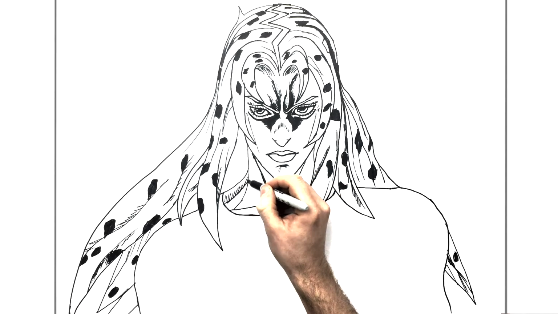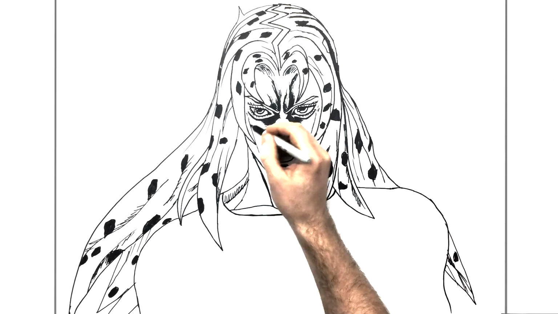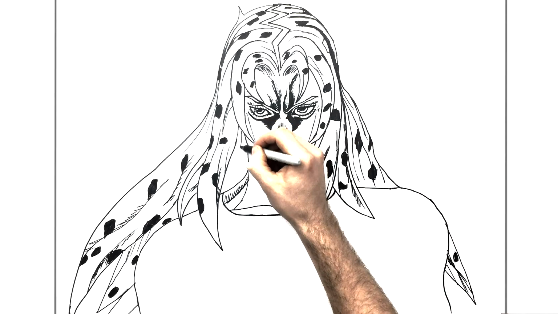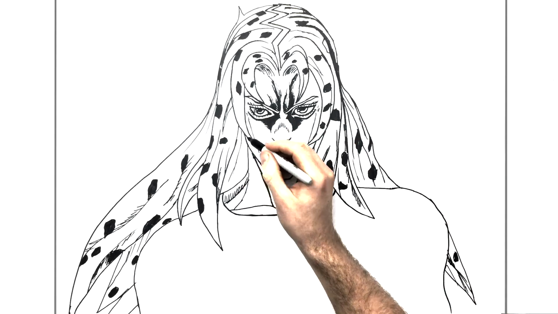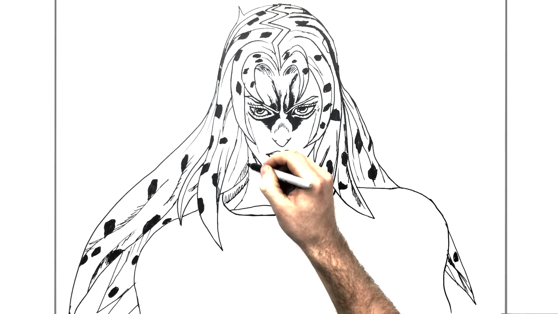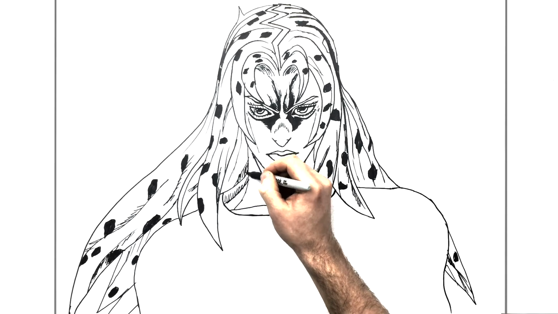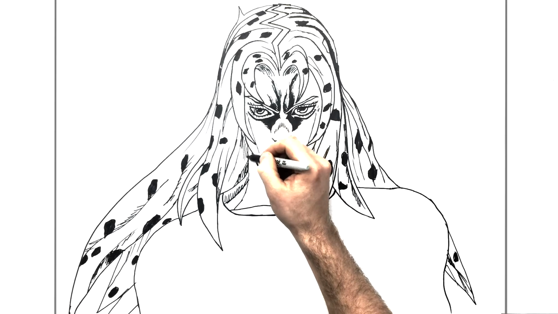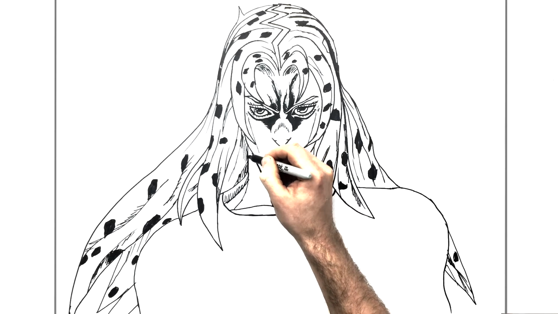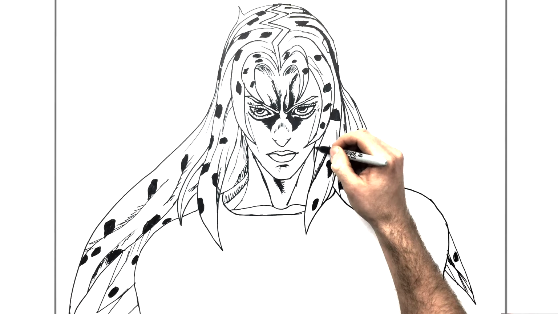Maybe some hatching. And then in this gap, some hairlines. It'll be darker, of course, in here because it's the underneath of his hair, so you can add some thicker lines, maybe just there. Same on this side.